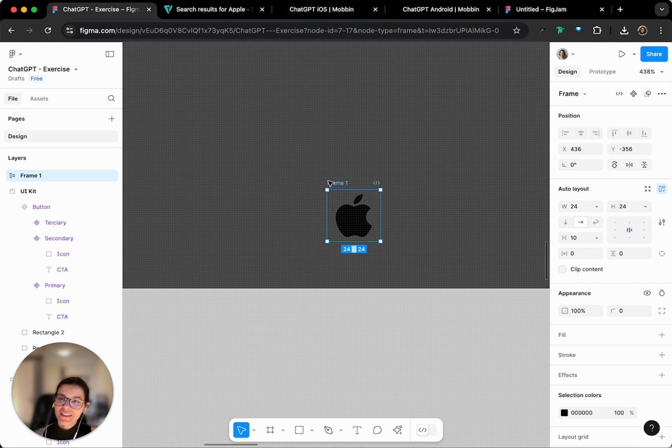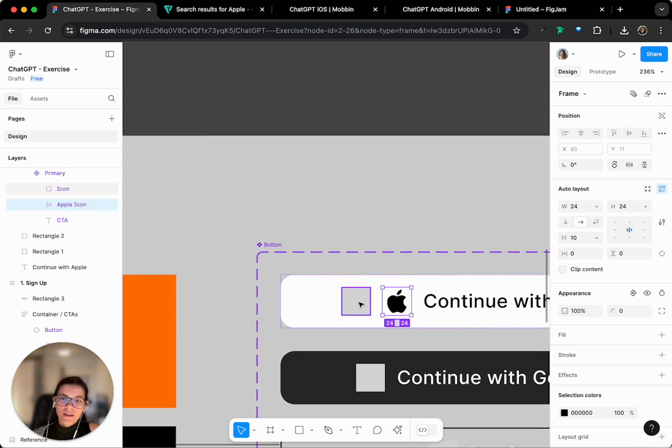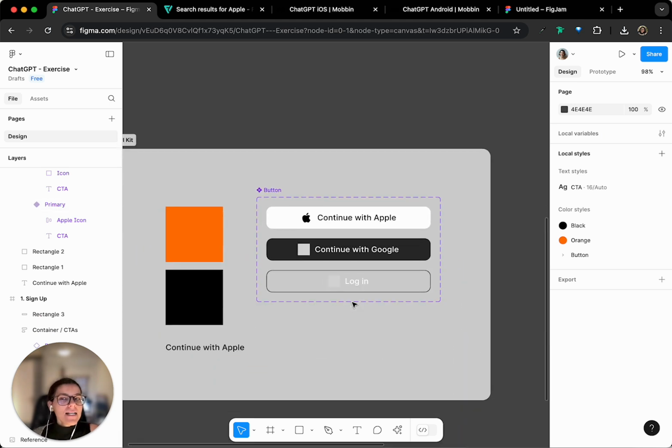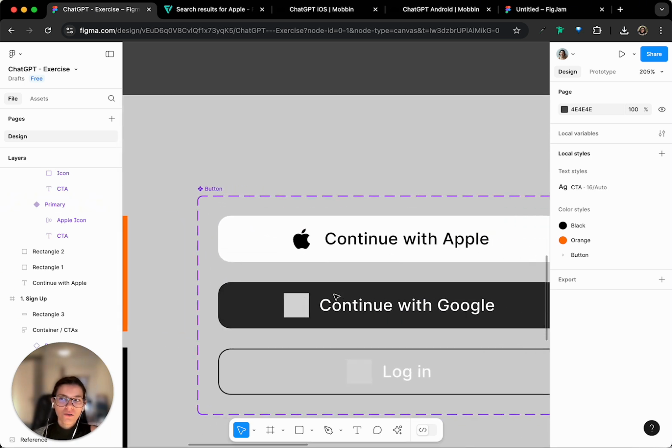Okay, so I'm gonna call this Apple icon. And I could already put this here inside and remove this. But I want to do another thing. We're just doing this, so I want to complicate it a little bit, but it will help you a lot.